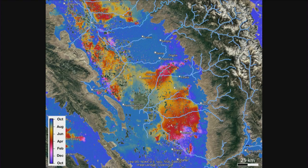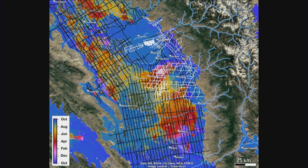So here's the pattern where we see those intense InSAR signals, and you can see they are associated with rivers, but not associated with all rivers. There's the Kings River. What we have now are airborne EM data. So when I first saw Wes's results about a year and a half ago now, we were about to acquire airborne EM data. Here's our incised valley fill that I showed. So I said, let's fly that bullseye. So we acquired some extra high density lines of data right over one of those locations where Wes is seeing an InSAR signal that he's attributing to recharge.